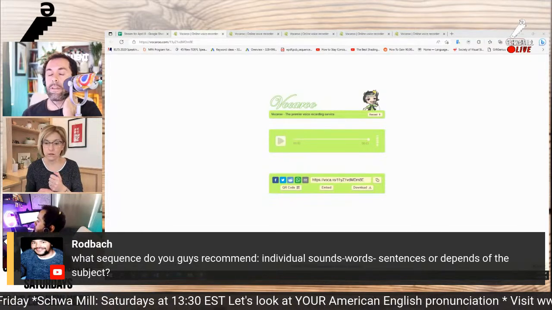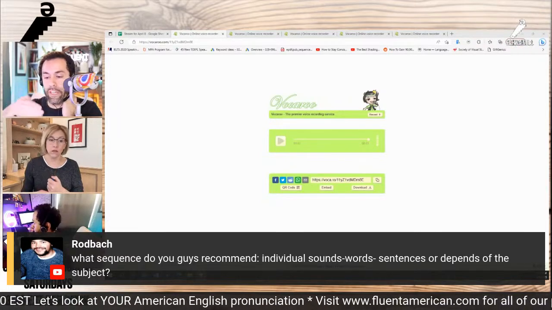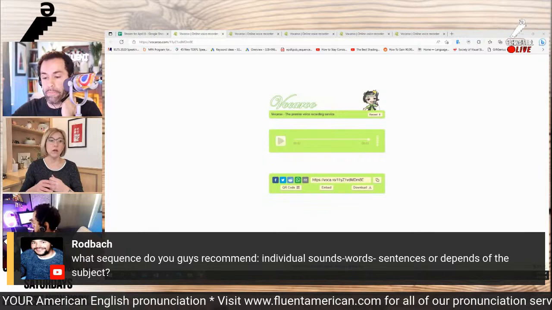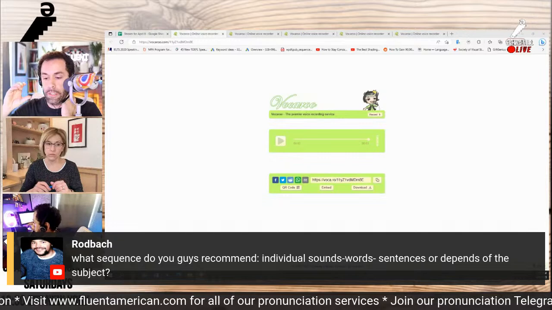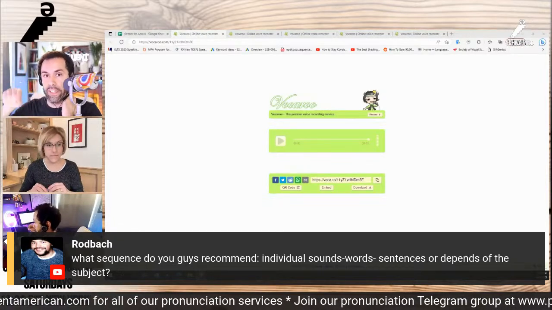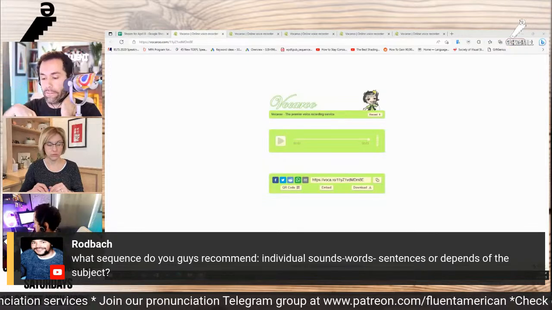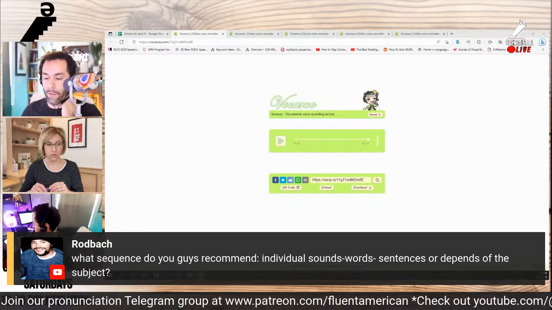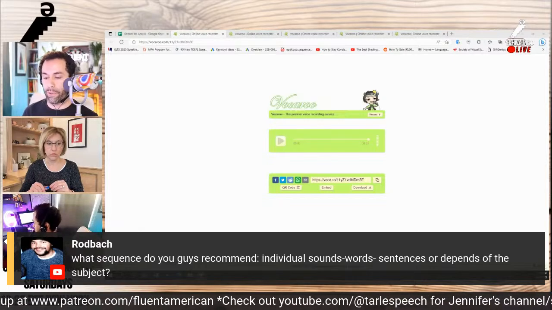I tell students a lot, if you're practicing shadowing, for instance, you don't have to shadow the same way every time. Maybe one time you shadow, hey, today I'm going to focus on pitch. Next time, I'm going to focus on linking words together. Next time, vowel sounds or consonant sounds. There's not really a wrong thing here. One day you can focus on individual stuff. One day you can focus on sequences.